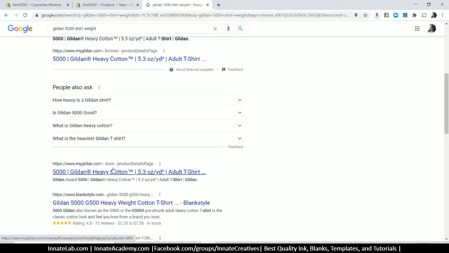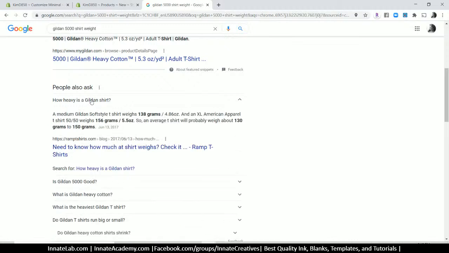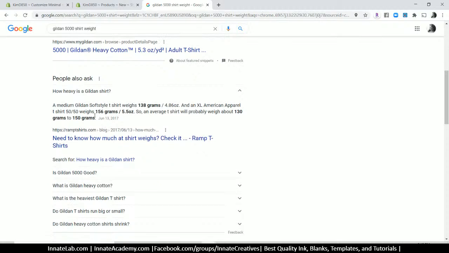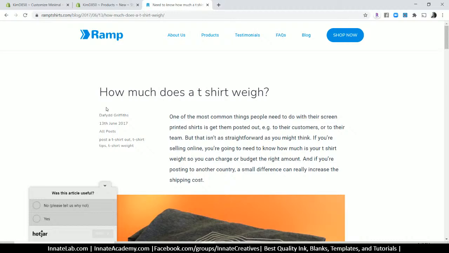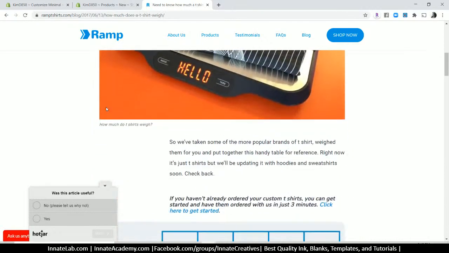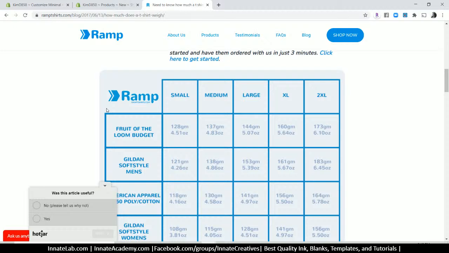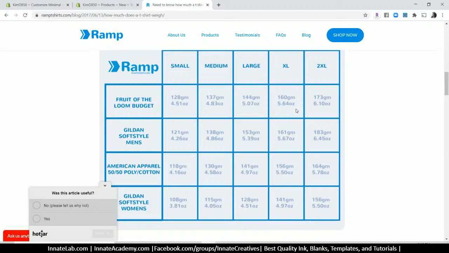Let's see if we can find out. And a hint also is when you go to get things shipped from your supplier, they usually will tell you how much something weighs. Let's go with what an extra large would be typically.